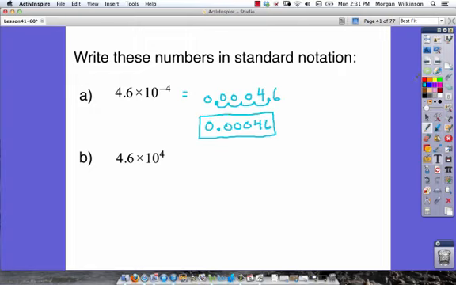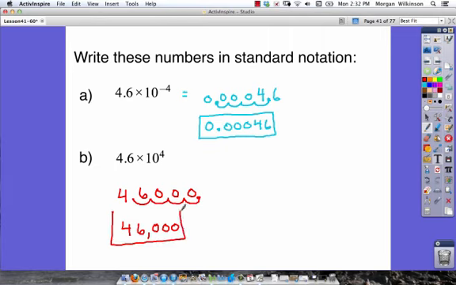So we've taken that first problem A, and we've written that number that was originally in scientific notation into standard notation. If we look at problem B, same number in front times 10 to the 4th power. Positive powers mean big numbers. So we're going to have to move the decimal to the right. So we're going to get 4.6, and then we're going to move the decimal spot 4 to the right. 1, 2, 3, and 4. Here's our new decimal point. We need zeros as placeholders, and we can see what our new number is. It is 46,000. We don't need to write the decimal point because it's just 0.000. We've got our final answer for problem B.